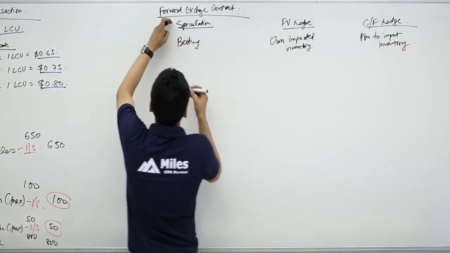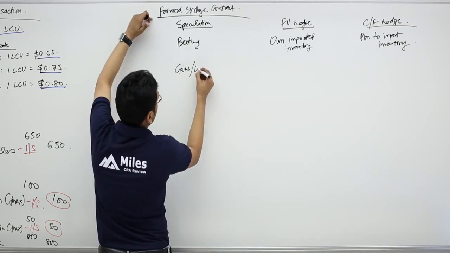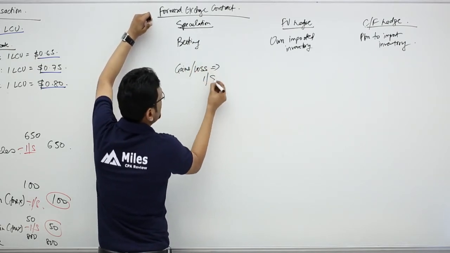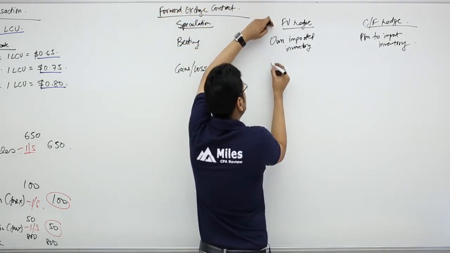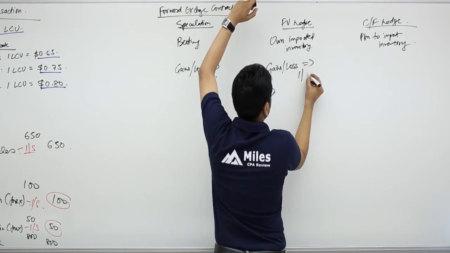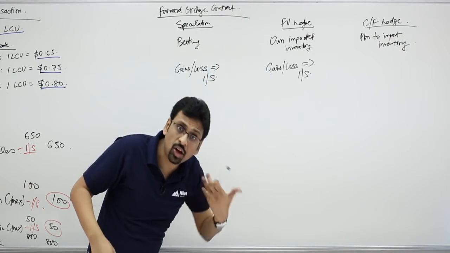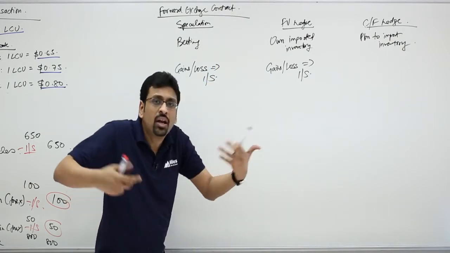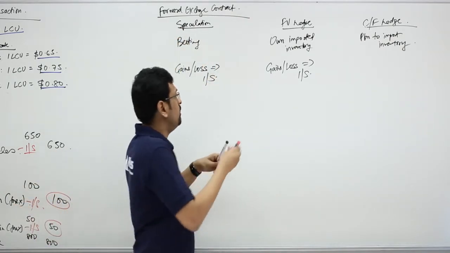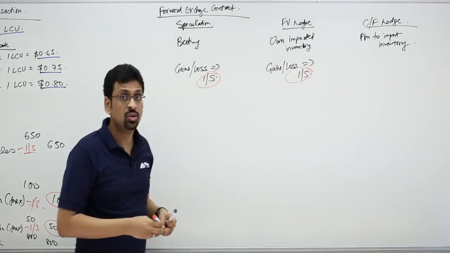So in case of speculation, the gains and losses that you have from this forward exchange contract, from this derivative, go into your income statement. Fair value hedge, again, the gains and losses from this hedge go into the income statement because that's the purpose of the hedge. If you lose money here, you should gain on the derivative. If you gain money there, naturally you're going to lose money on this derivative. So it's income statement, whether it's speculation or fair value hedge.